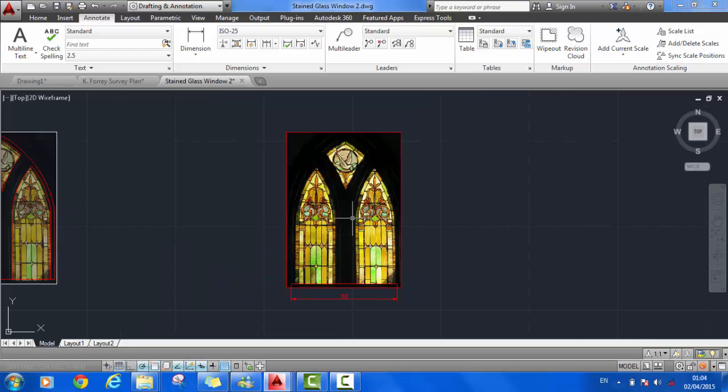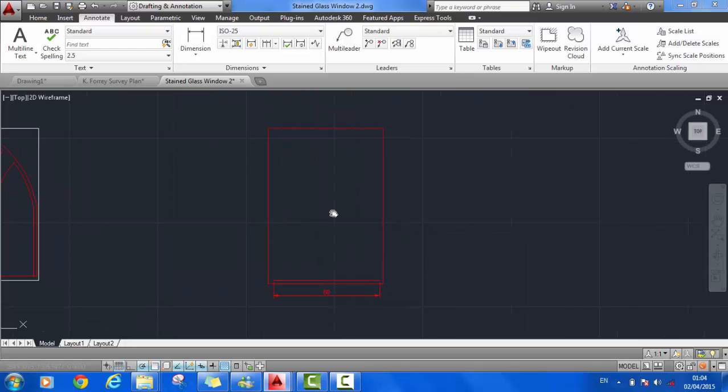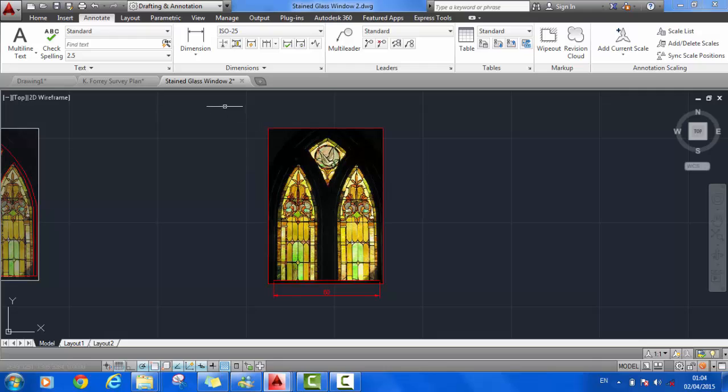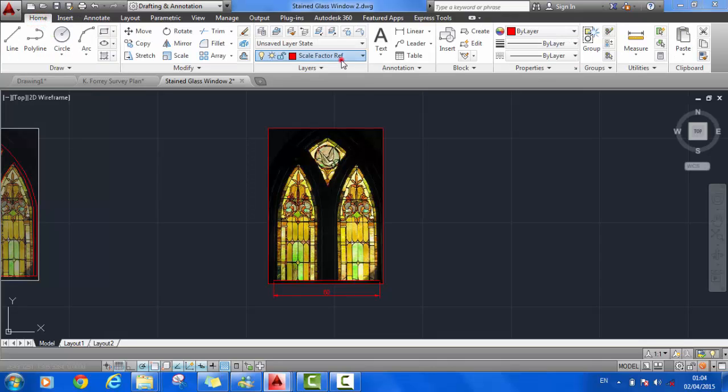Now, to continue on with this, the idea behind this project is that you can use AutoCAD in conjunction with the laser cutter to cut out intricate details of, for example, stained glass windows. So if I go back into my home and click the stained glass image layer again and create a line.